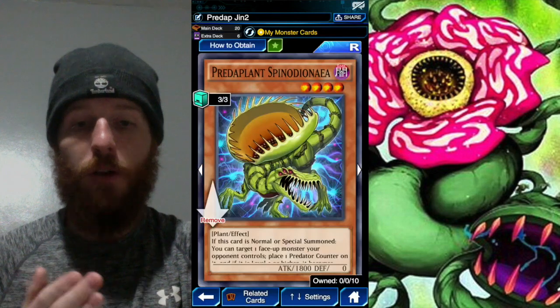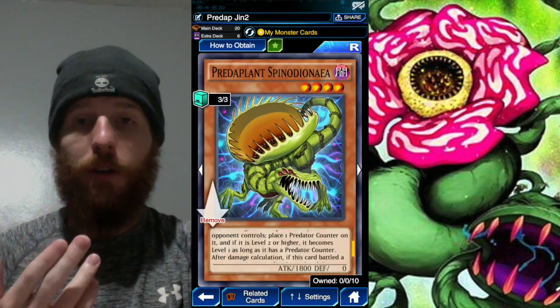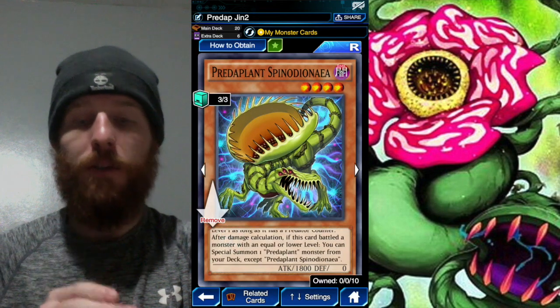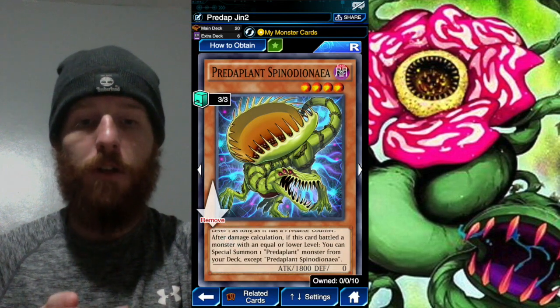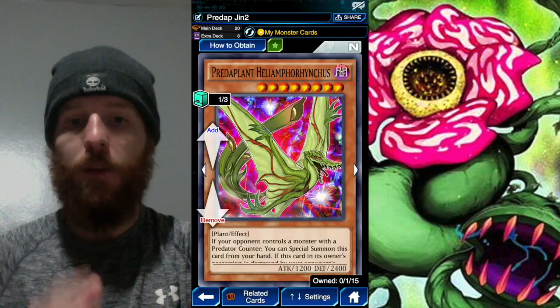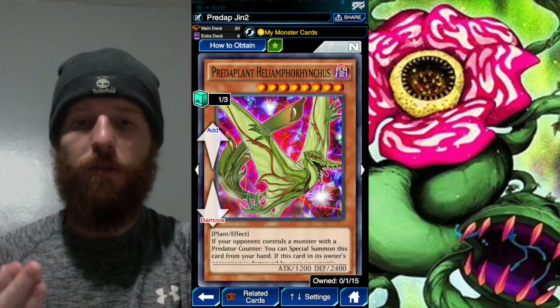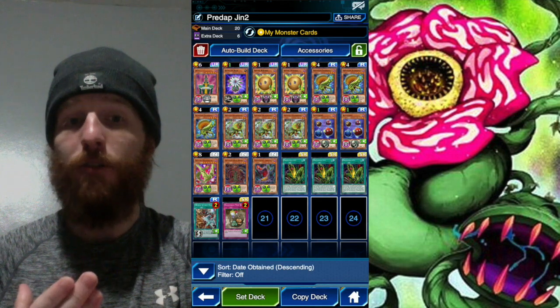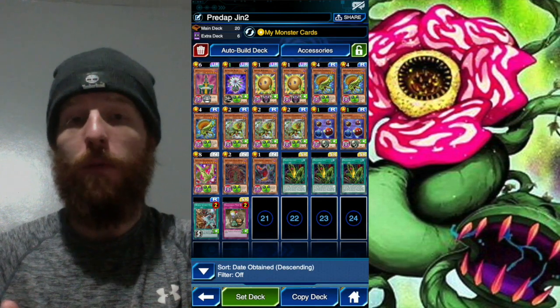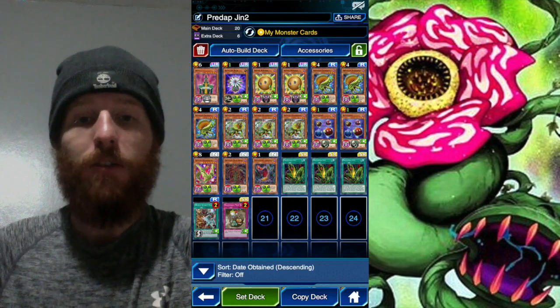Spino's effect, if you don't know. Other than putting a Predator counter on it, which is pretty much the only thing a lot of people do with it, after damage calculation with a card battled and a monster with equal or lower level, you can special summon a Predaplant monster, including this dude. With 2400 defense, it's just a nice protection. Or maybe an extra card to open with while using my monster cards. So that's pretty much the idea.